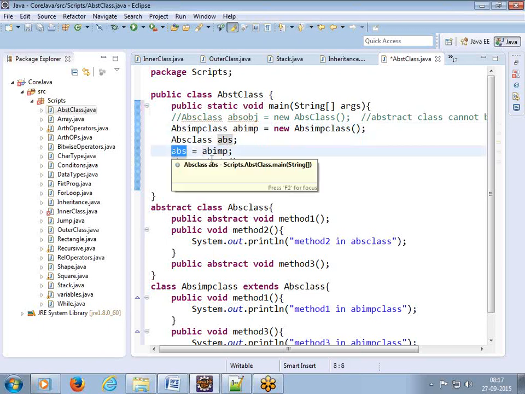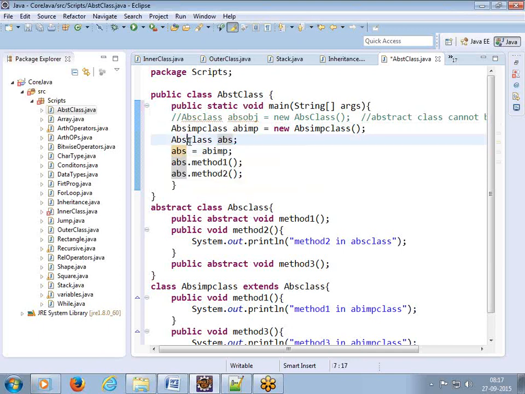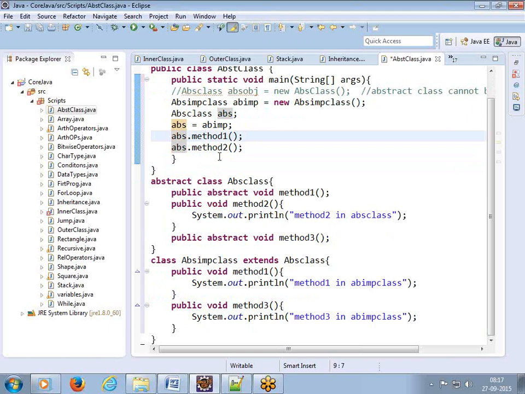Please remember here, ABS is a superclass reference and AB IMP is a subclass object. So it is possible to assign subclass objects to a superclass reference variable. Now from this ABS you can call any method, method 1, method 2, method 3. We are calling those methods. Let us call method 3 also.